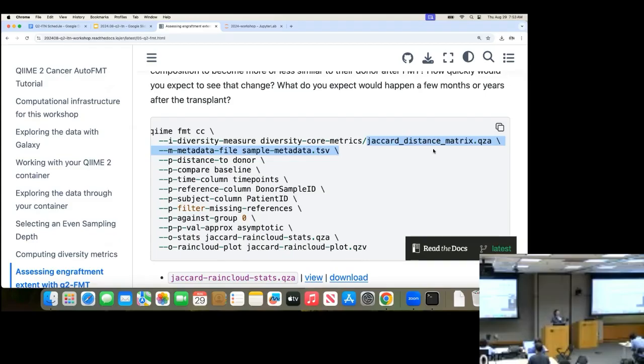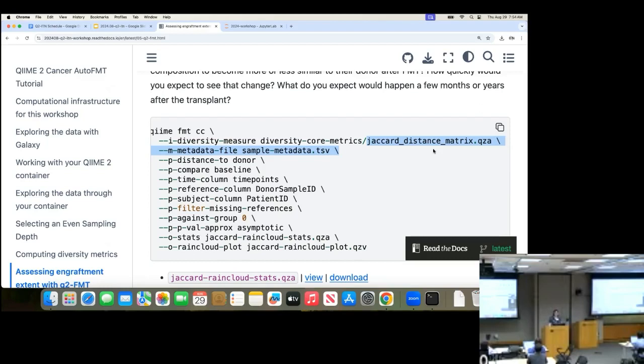I want to talk a little bit about why I'm using Jaccard here because I think it's important. Typically, unweighted and weighted UniFrac are pretty common diversity metrics that I see used. But with FMTs, phylogenetic distance actually becomes a hindrance. The UniFracs use phylogenetic distance to say, okay, these microbiomes are similar because they have microbes that are phylogenetically similar.